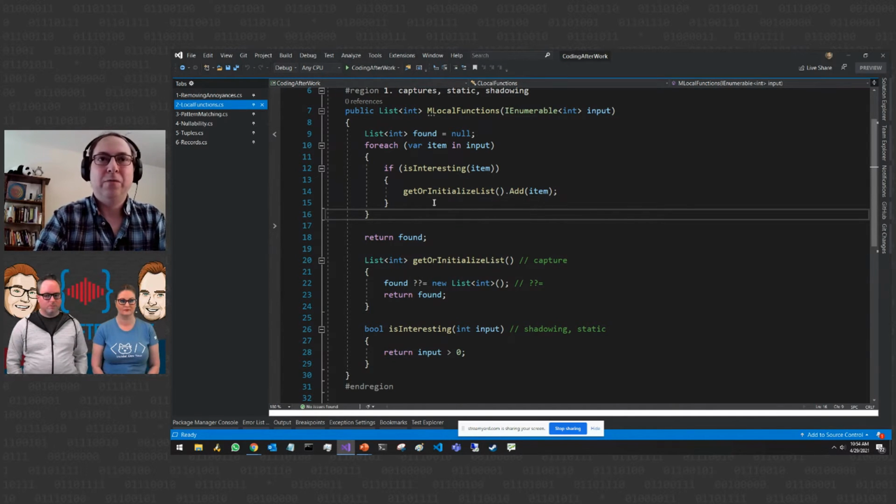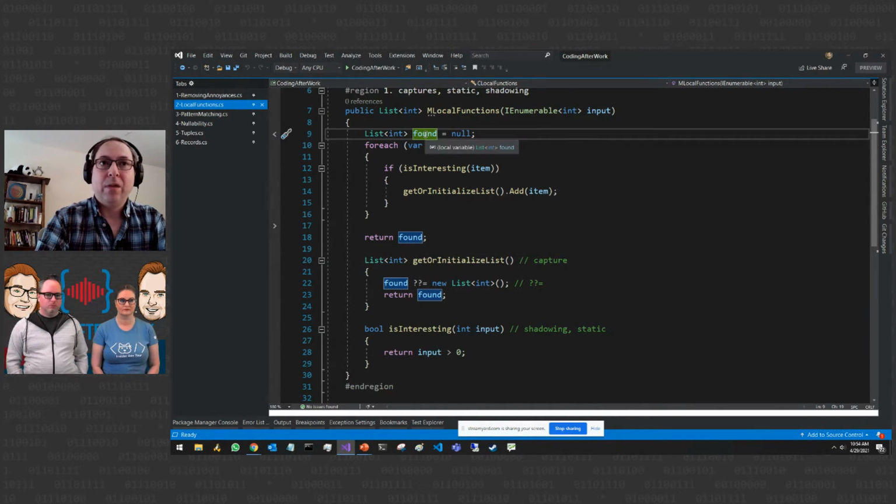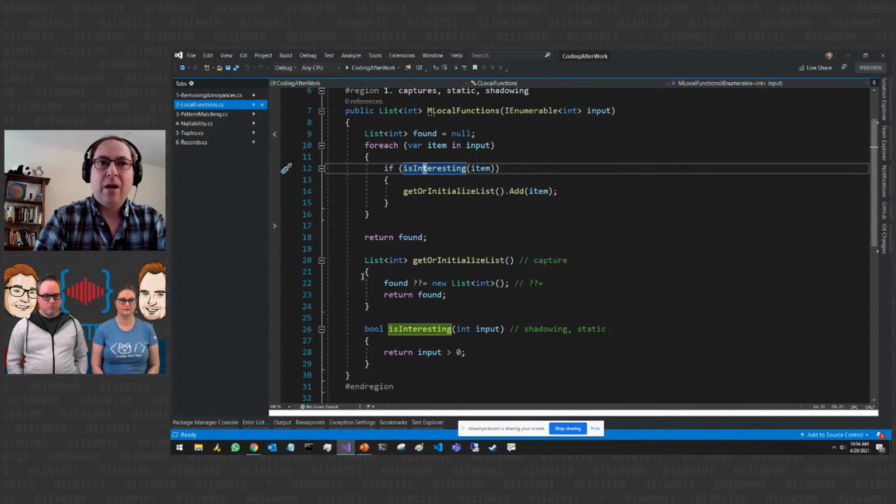So it also helps for readability. Because those functions are local in the method, they have access to local variables and also to parameters. You can refer to those within this code.